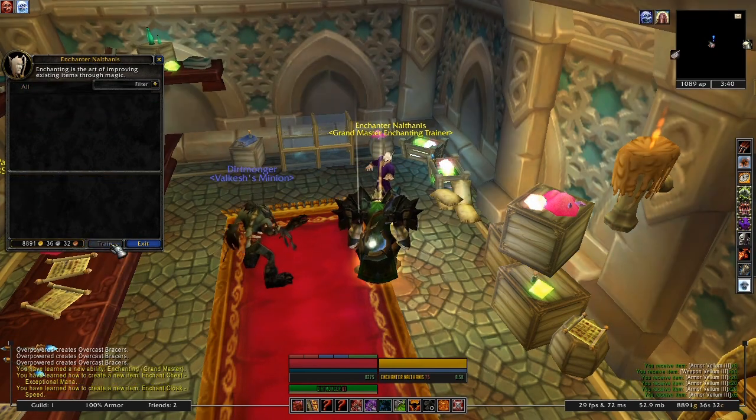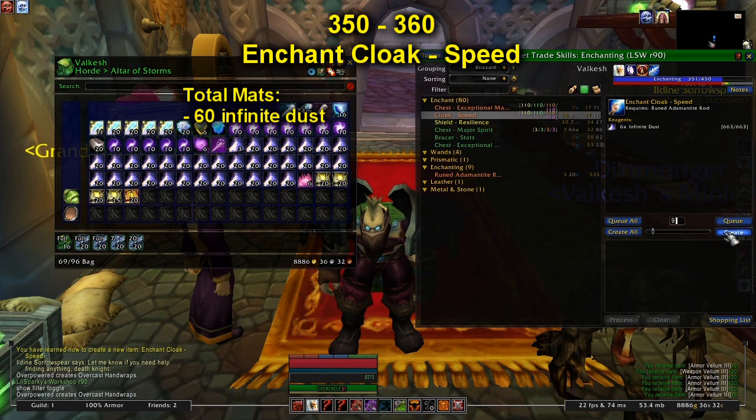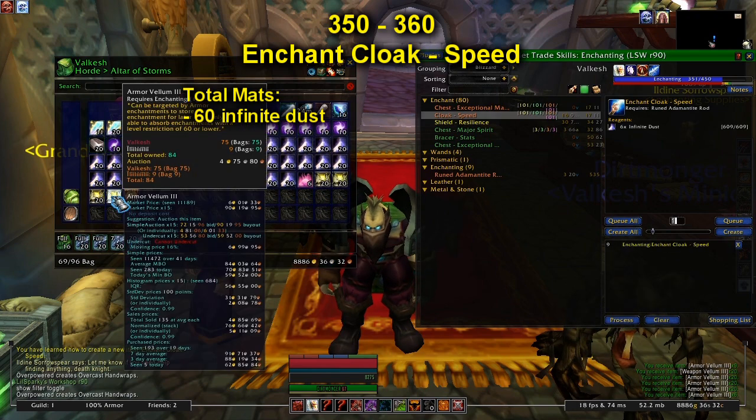From now on, we're putting all of our enchants on vellums so that we can put them for sale for a profit on the auction house.